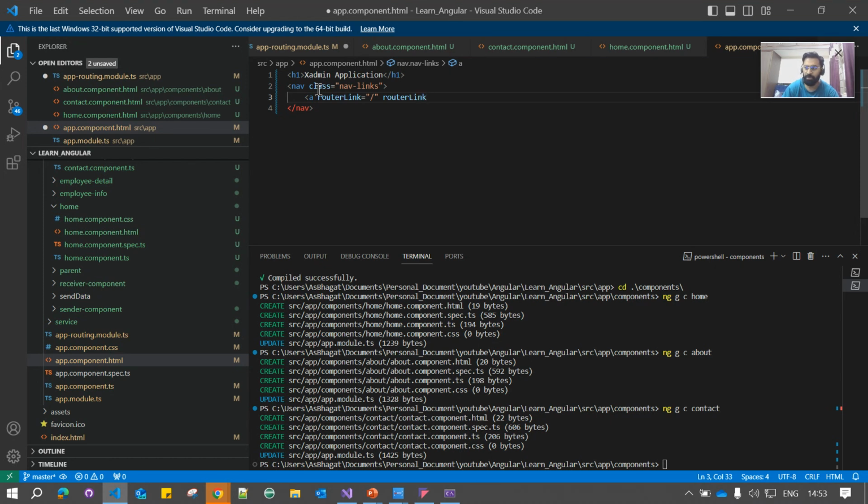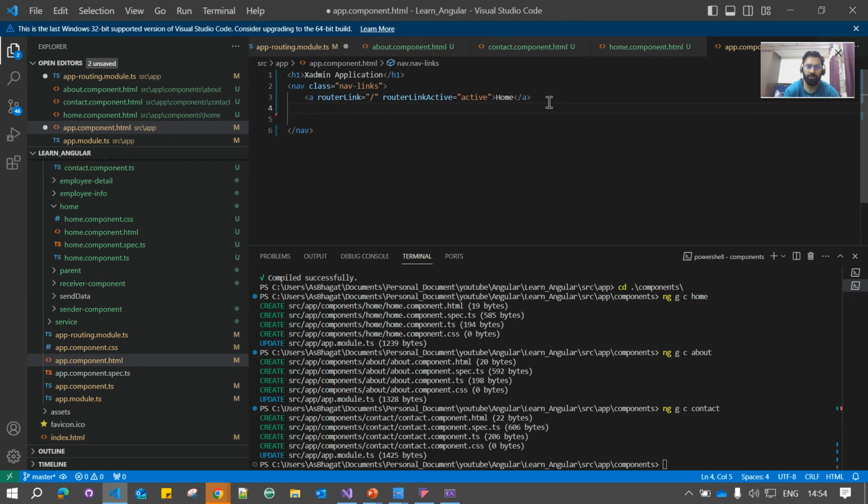I want to load the home component with a slash at the start. The user does not need to click anything; it will just get loaded when your application loads. Let me provide the header as home. You see home has its URL mapped with slash.